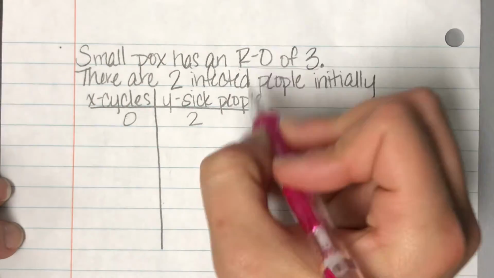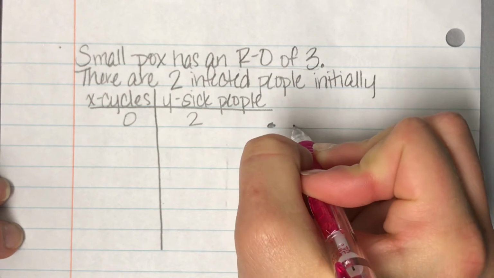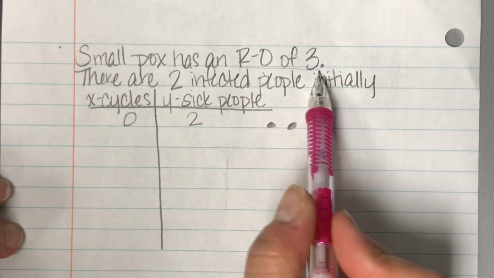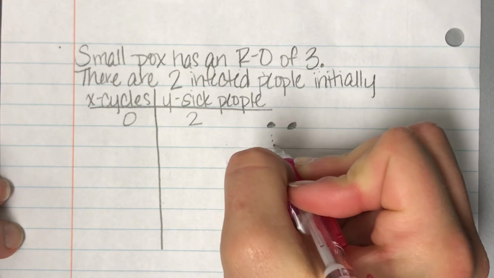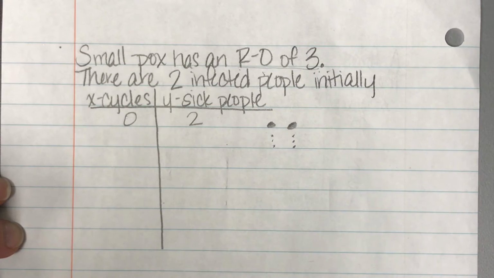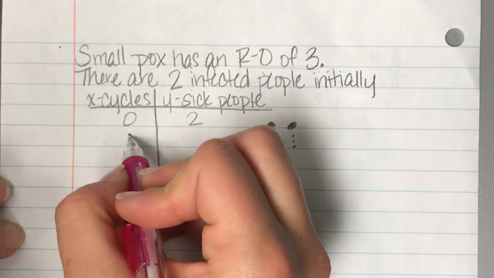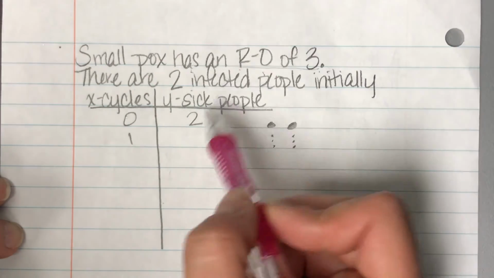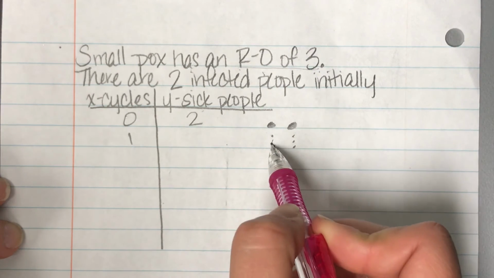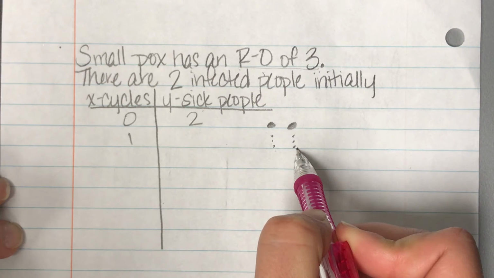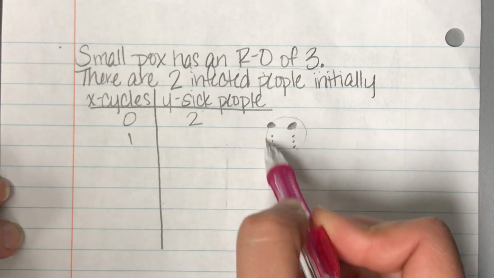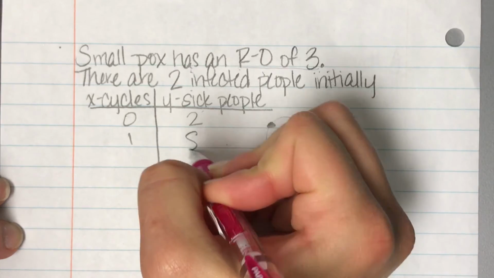And this one I'm going to kind of draw because it's kind of hard to wrap your head around. So there's my 2 sick people. And R0 of 3 means he gets 3 more people sick and he gets 3 more people sick. So if I actually count after 1 cycle, you might be tempted to say, oh, so there's 6 people sick. But you've got 6 new people sick plus the original 2 that I had. So that's actually a total of 8.